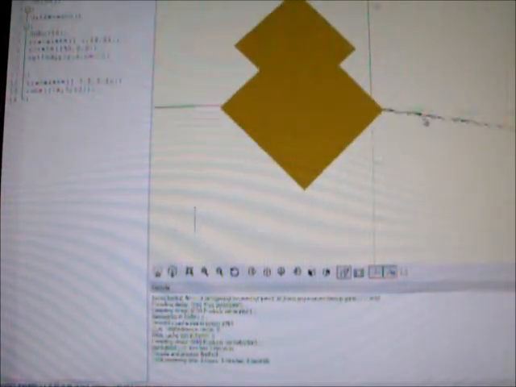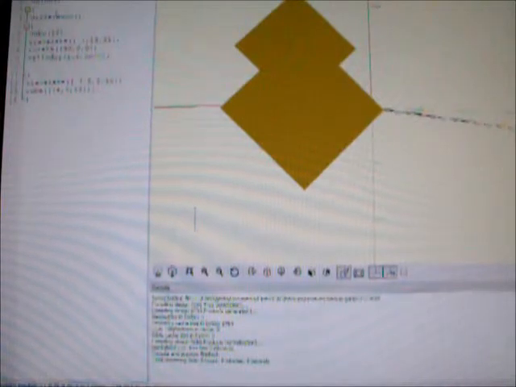So now we can rotate it by 45 degrees, so 0, 45, 0, and here it's rotated 45 degrees.